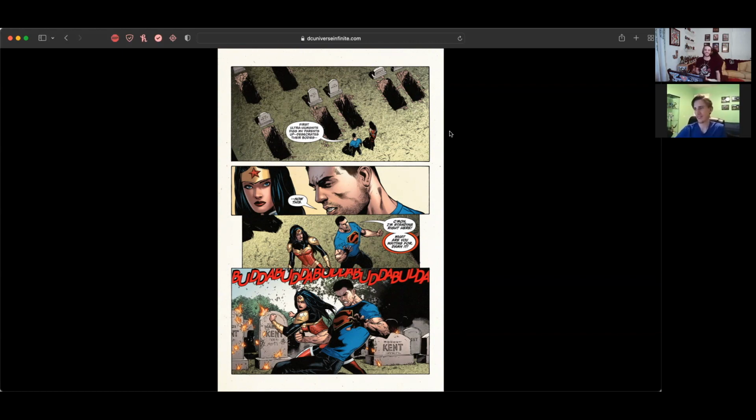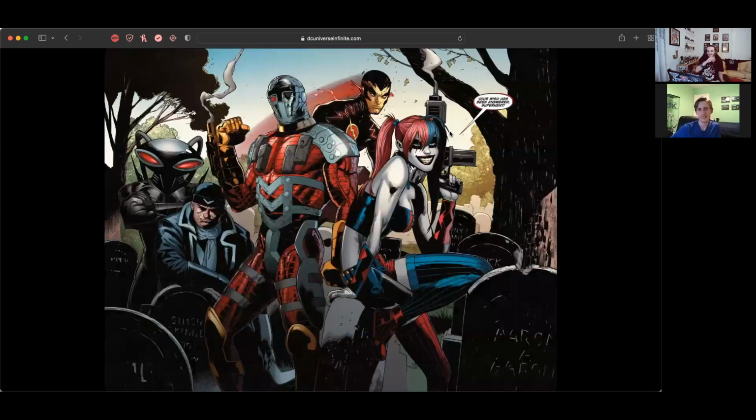All of a sudden, Clark is shot, and who should show up? The Suicide Squad. What are they doing there? Reverse Flash. Wait. Oh, yeah, this is a different version of him, I think. Yeah, it's a different Reverse Flash. So you've got Deadshot, Harley Quinn, Captain Boomerang, because it's always those three. Yep. Manta, and the Reverse Flash. That's an interesting pick, Manta.